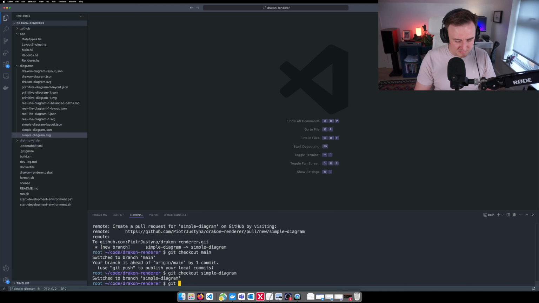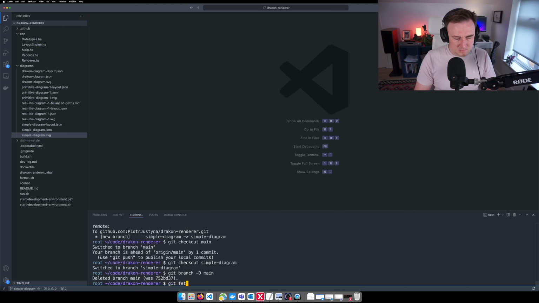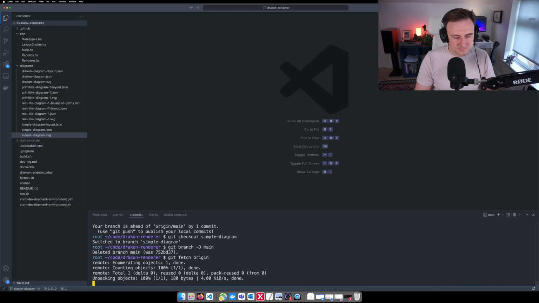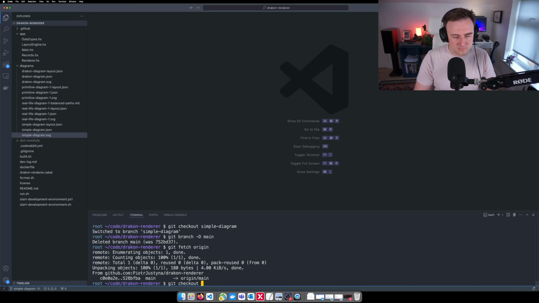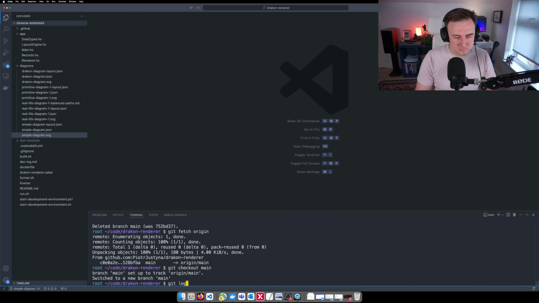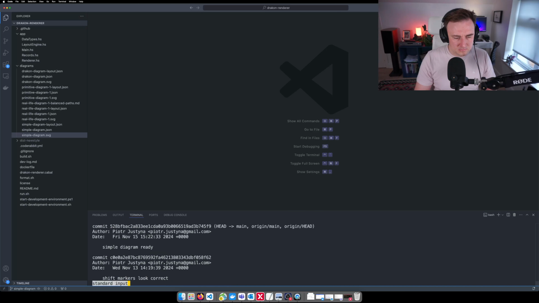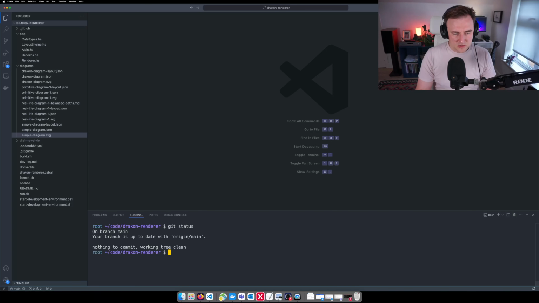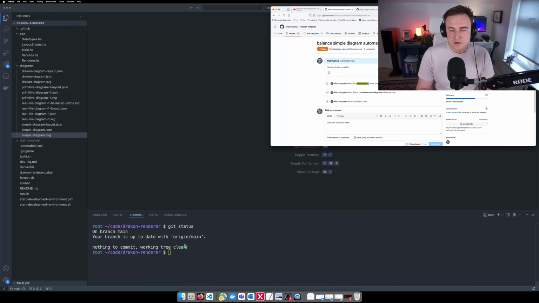Let's remove main. Yeah. All right, so now we can check out a branch on which we will be balancing the simple diagram.